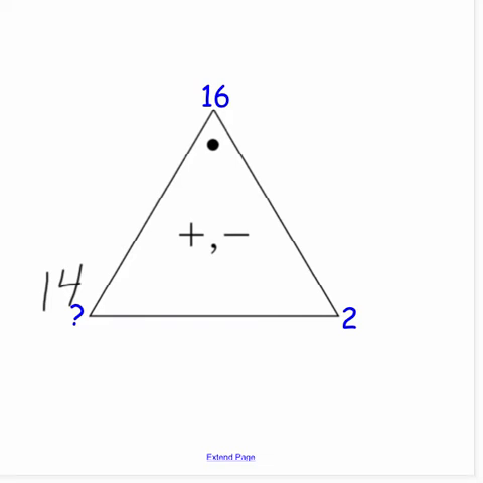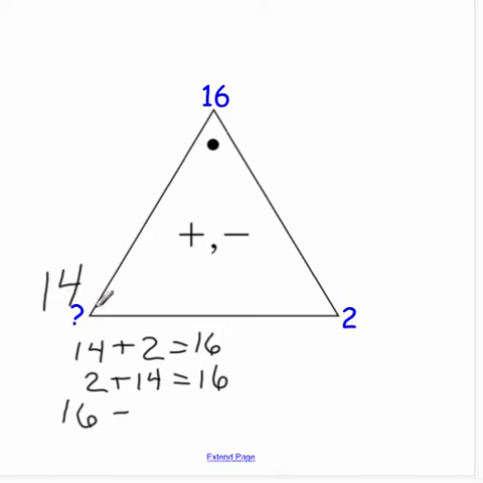Either way to think about how to solve the problem is just fine. Most of the time, you will also need to write number models to show your thinking. If I start with addition, I could do 14 plus 2, which gave me that answer at the top or that sum of 16. I can then turn these numbers around and do 2 plus 14 equals 16. My addition facts are done. Now I can do my subtraction facts. With subtraction, your largest number goes first. 16 minus, now I could either do 2 or I could pick 14. I'm going to choose 2 equals that other third number of 14. And I need to do another one. Again, with subtraction, your biggest number has to come first. There is no turnaround rule for subtraction. 16 minus 14 would give me that other number of 2.